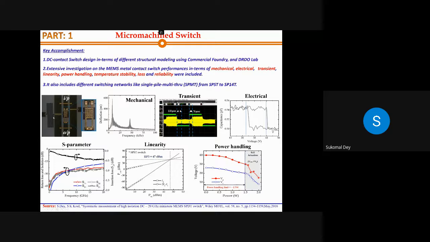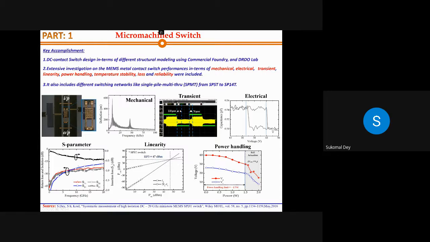Once you have developed this switch, you have to see what is the mechanical resonance frequency and what is the switching time. You can see the switching time is 118 microseconds. The release time is 78 microseconds. Then what is the actuation voltage? If you see on the right, there are two vertical blue lines. The rightmost line shows nearly 40 volts of actuation voltage, and the leftmost line shows something like 24 volts, which is the release voltage.